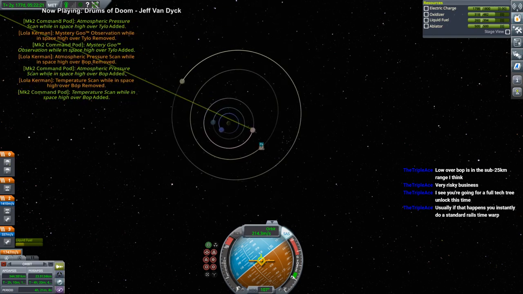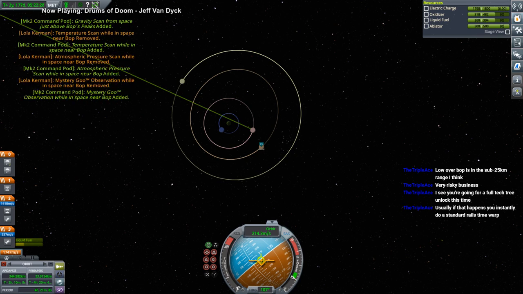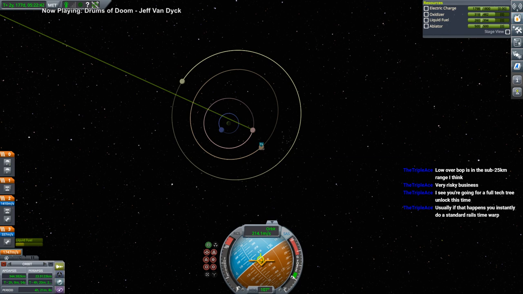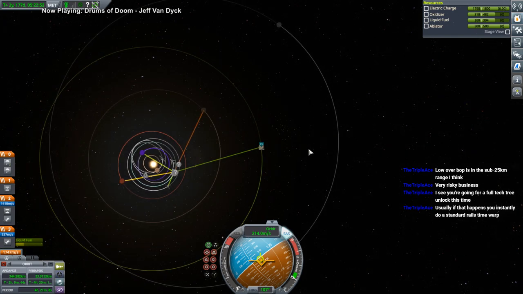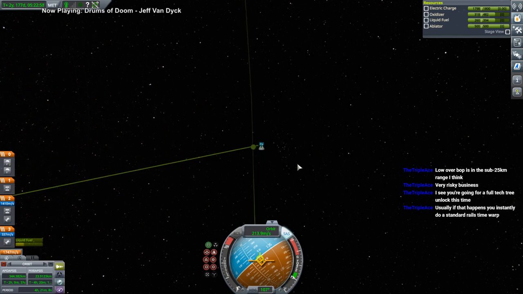So when do we go home from Jool? Let me look that up. Kerbin Jool phase angle. Kerbin behind by 48 degrees. Well, let's see. Where is Kerbin? It's behind by less than 48 degrees. Let me just plot it to see how much it's going to be.